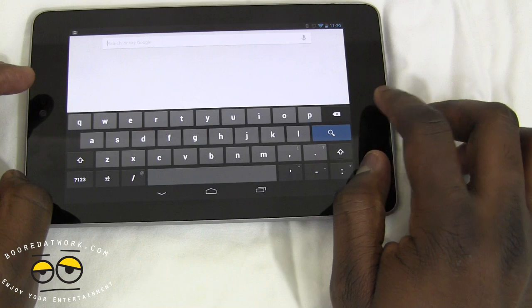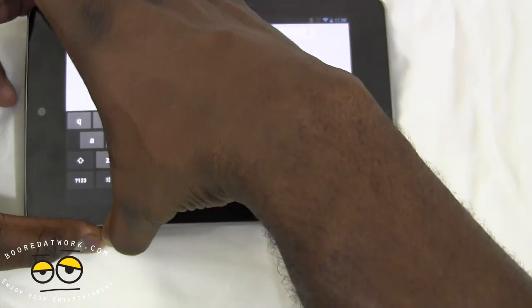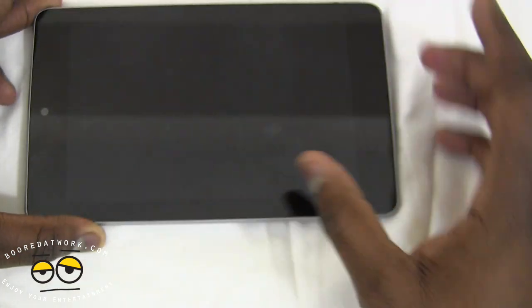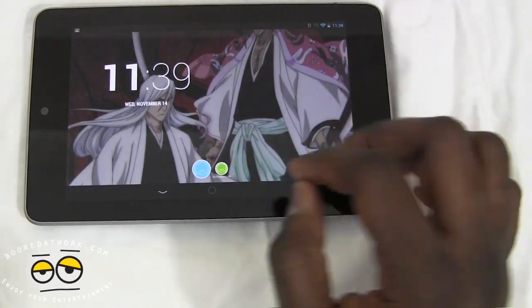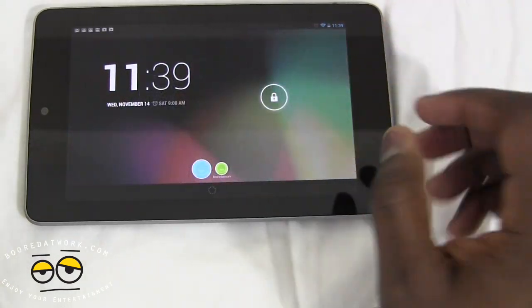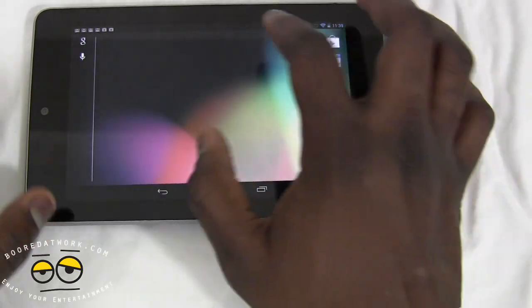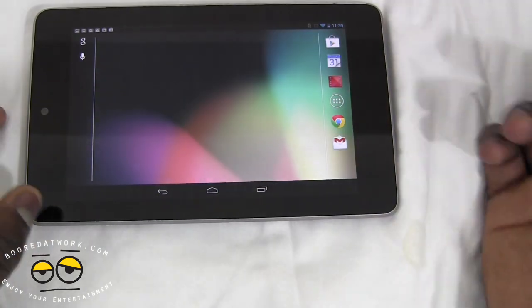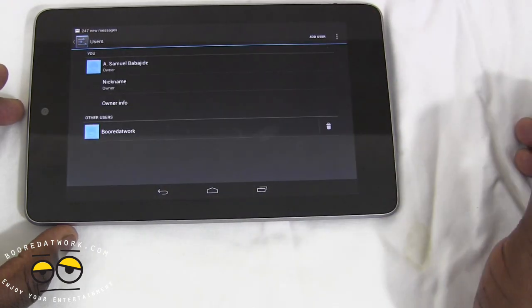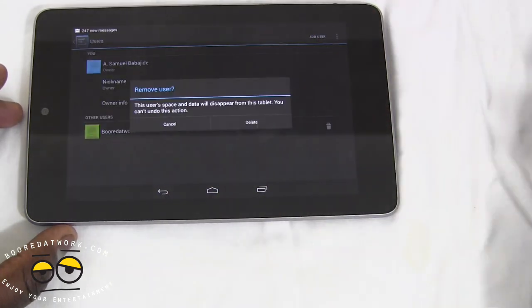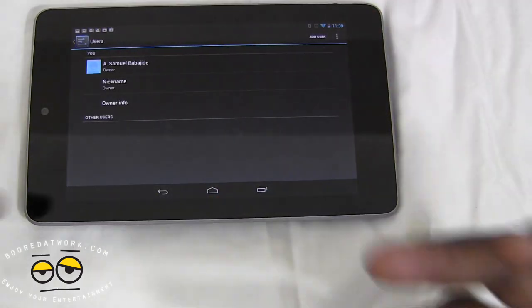You also have multiple user accounts, which allow us to hop in and out as a user on different accounts. Like I said, we can go to the owner account, and in settings we can go straight down to users and Booredatwork, delete that account, and done.